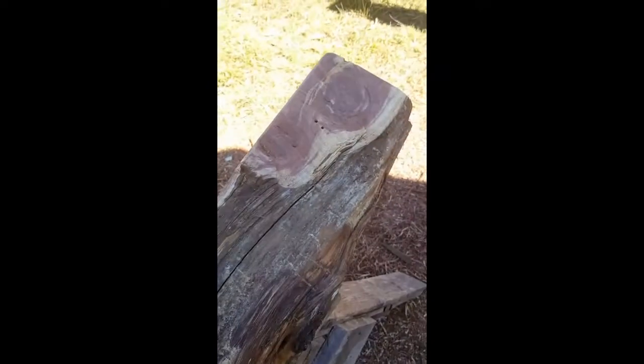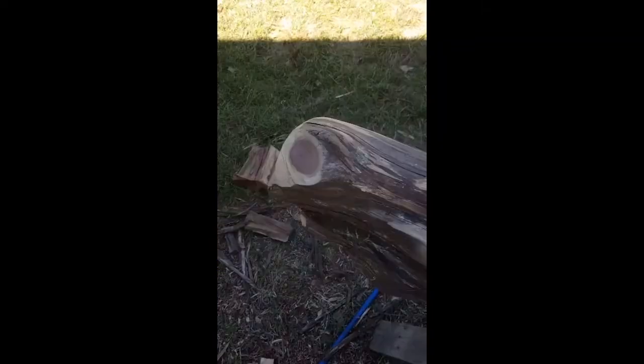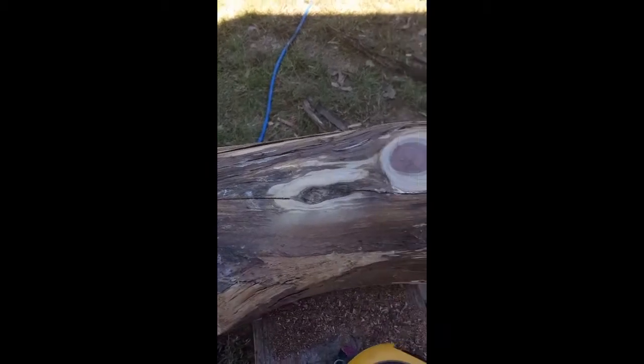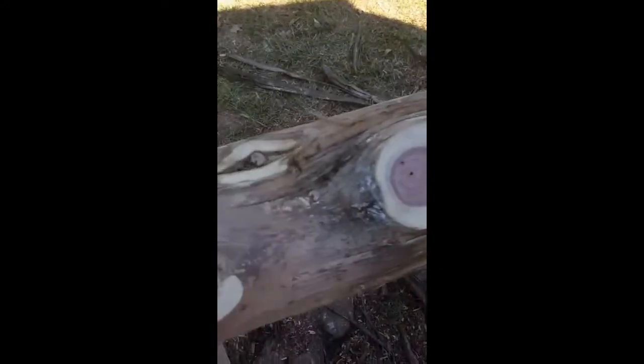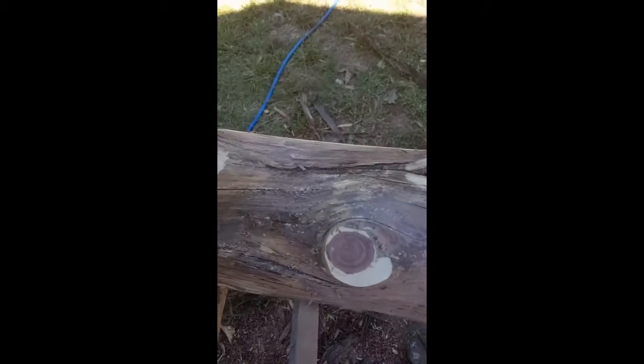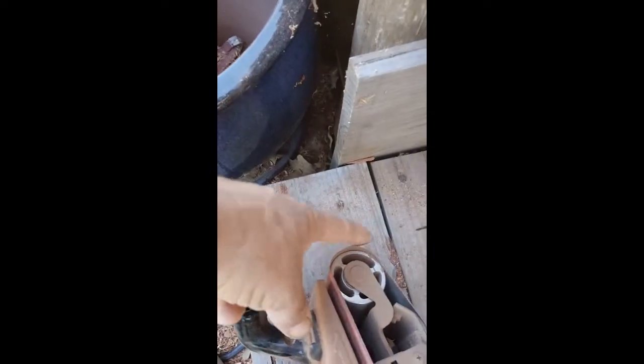So we're going to clean them up real nice until they look pretty. Even the little ones like this, like that. Again, make them flat. All right, so they all look pretty good. Now when we hit that with polyurethane, or marine spar varnish, it's really going to make it look great. How we did these little eyes was, I just used this part right here. Just kind of rocked it in there a little bit.